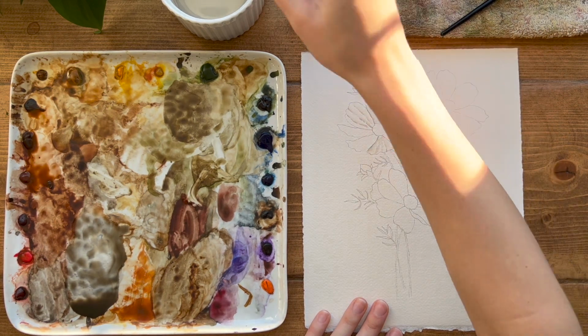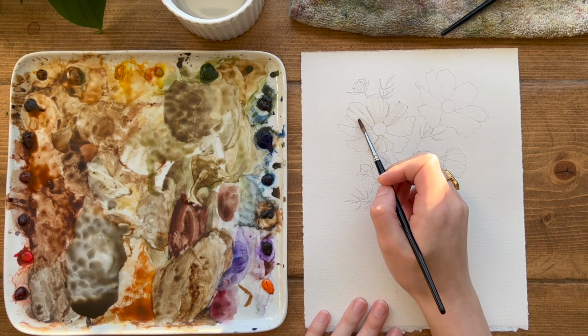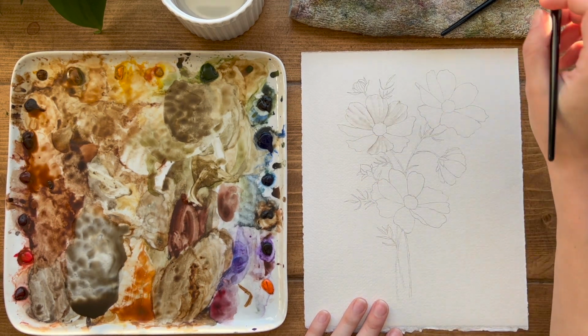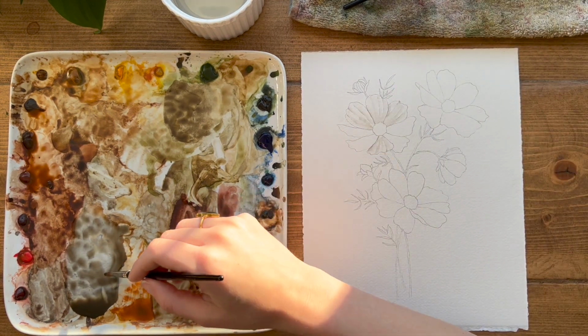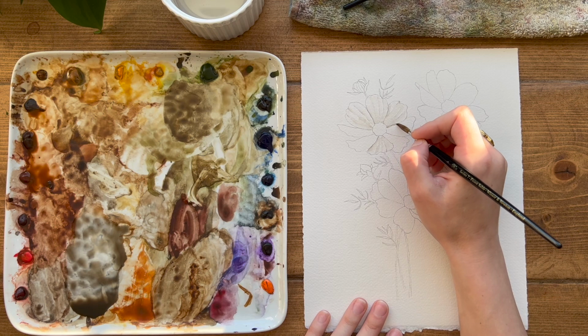As you can see, for these petals that sit on top of others and are not shadowed behind another petal, I'm making them a bit lighter. Again, when looking at a reference photo of white cosmos, you will see that the petals on top are a brighter white than those that are farther back and below the petals above them.